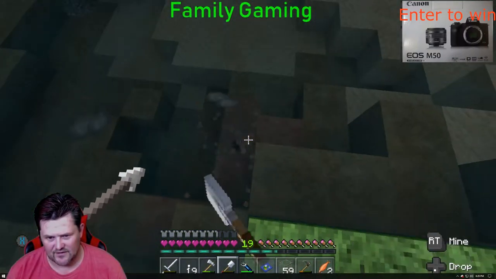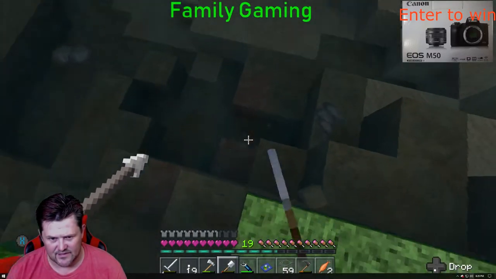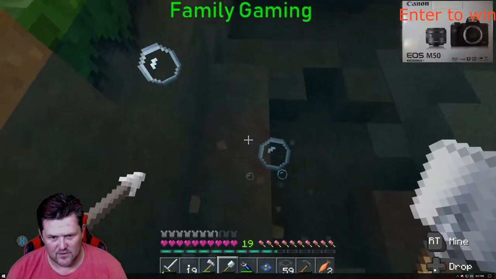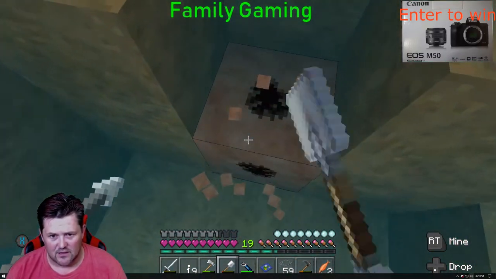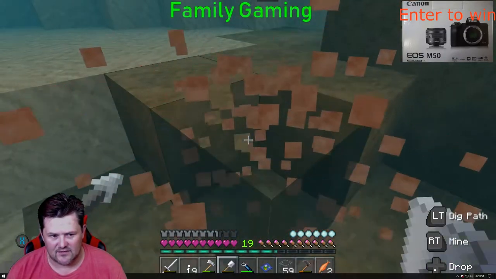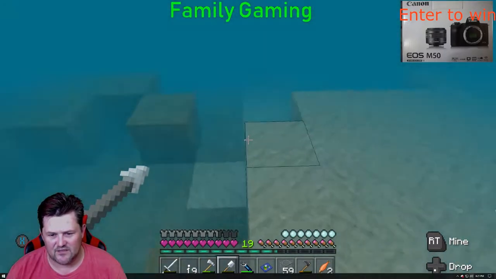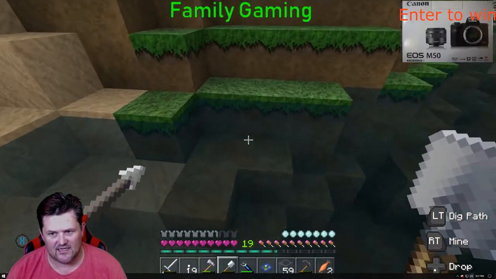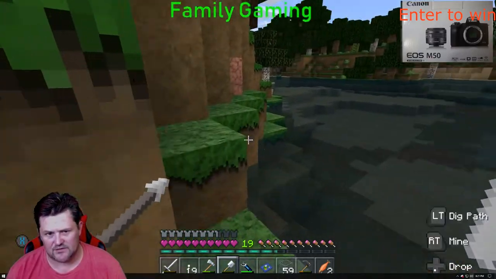I love how quick you can dig this stuff if you're not under the water, just like quick. The moment you get in the water, it's like, oh, sluggish. I can't dig. Oh, it's ridiculous, actually. Why is the function of my shovel less if I'm standing in water versus not standing in water? It makes no sense.